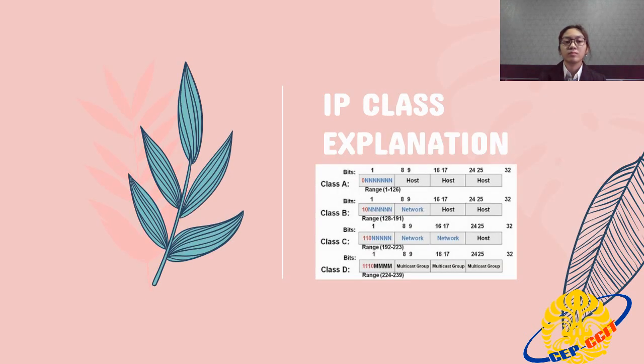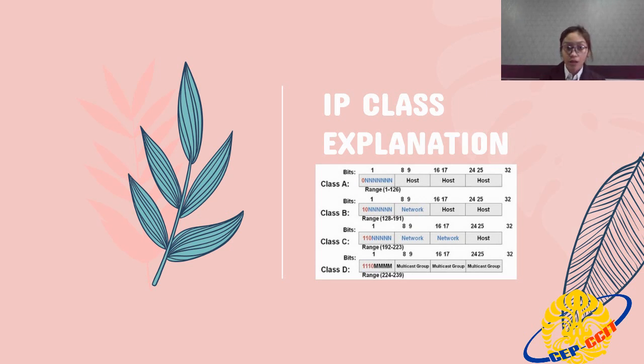At the beginning of the IP address design, IP addresses are divided into several classes. IP classes are distinguished by the number of network ID bits. Each class has a different number of networks and a different number of hosts on each network. The division of IP addresses based on this class has begun to be abandoned, replaced by the CIDR or classless interdomain routing system.